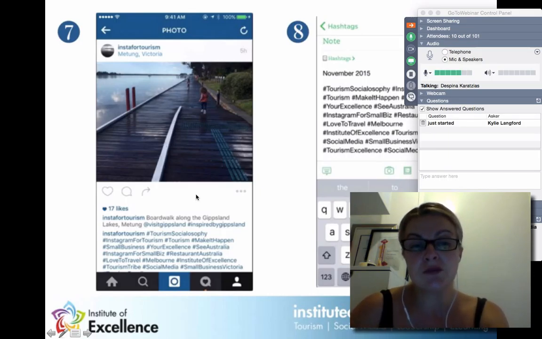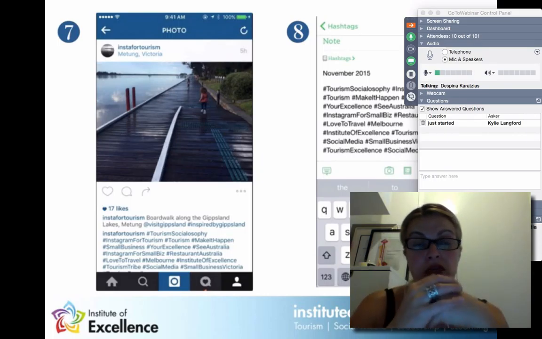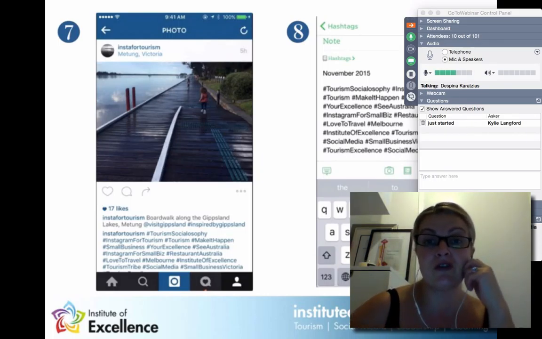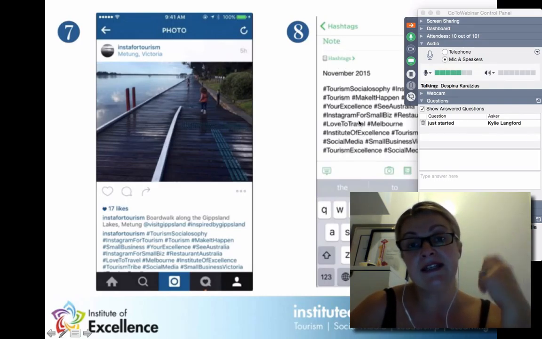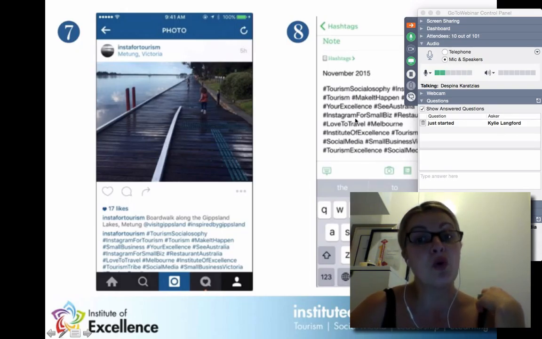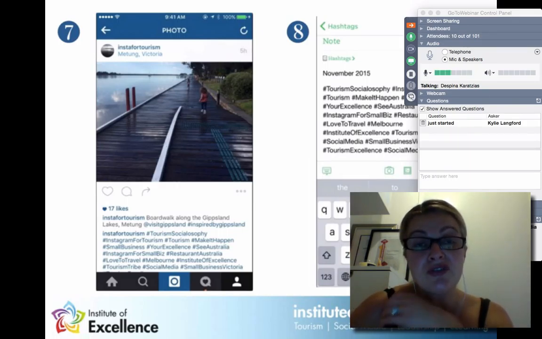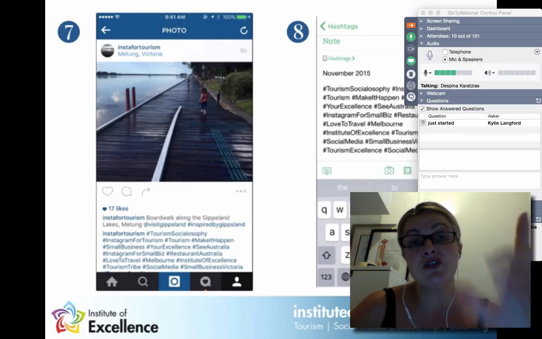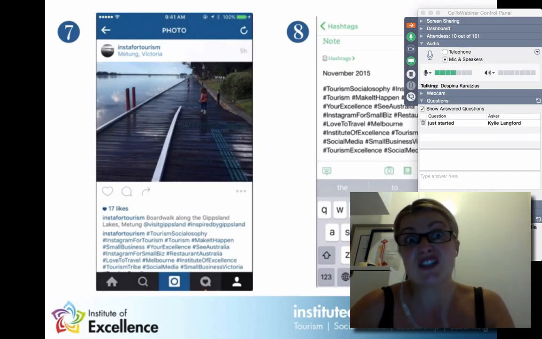Now, in terms of your 30, I've got that in your workbook too for you to give some thought and do some further research. What I do is use an app called Evernote, and I put all of my hashtags in an Evernote notebook. Now, if that doesn't suit you, I encourage you to use the notes in your phone. I think on Android it's called Memo. On iPhones it's just Notes.